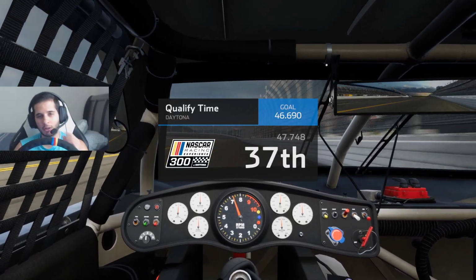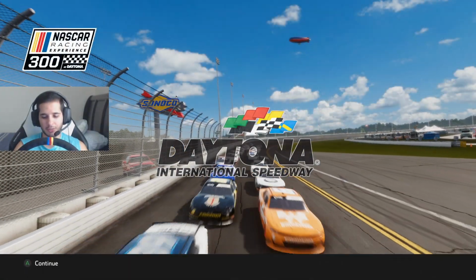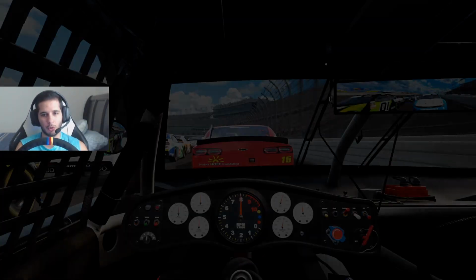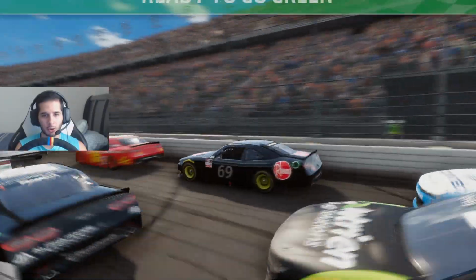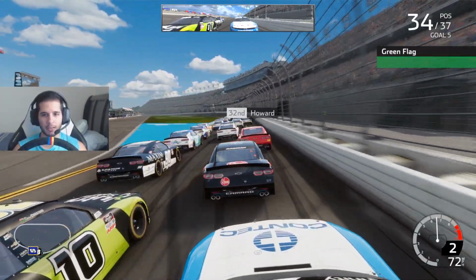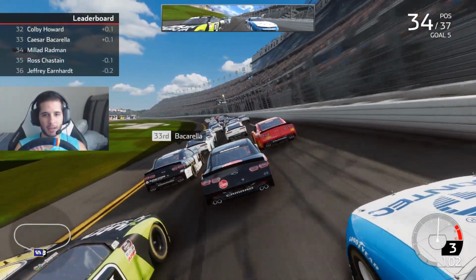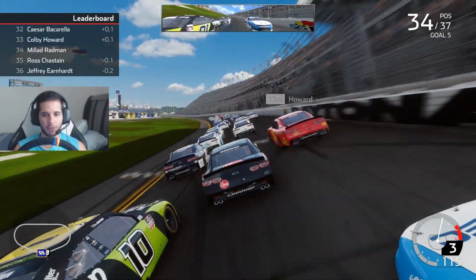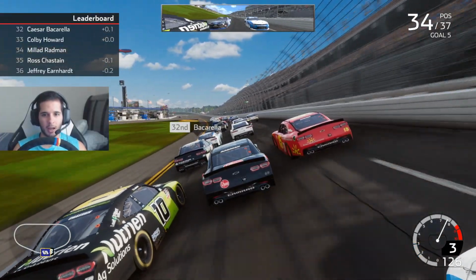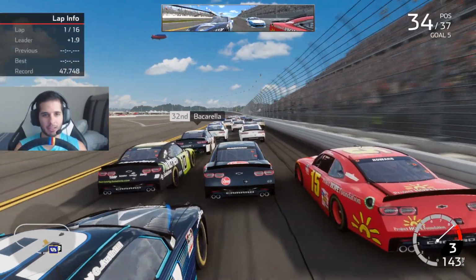Yeah, it's okay. We will make our way through the field. We will be okay. So we are in the Xfinity series. Let's see if we can win this one. I want to get out of that view now. Let's go to our far chase view. And here we go. Green flag is out. Let's pull up the leaderboard so I can see everyone that is in the Xfinity series. The good old Jeffrey Earnhardt right behind us. So we need to again finish in the top 5. We have 16 laps to get it done.